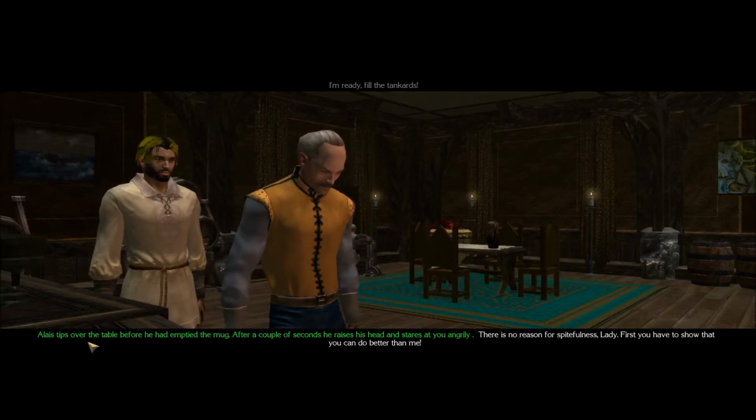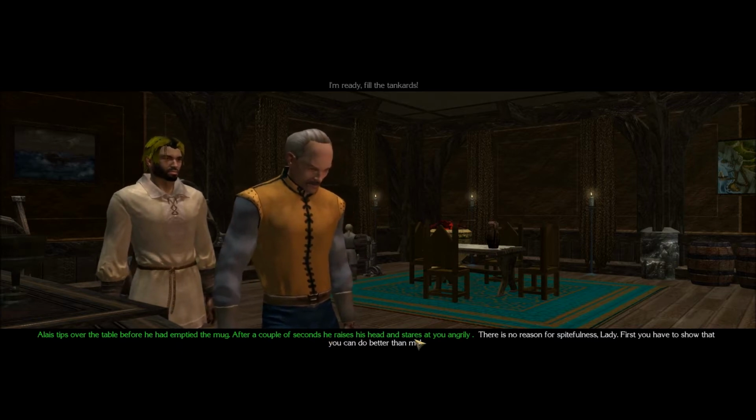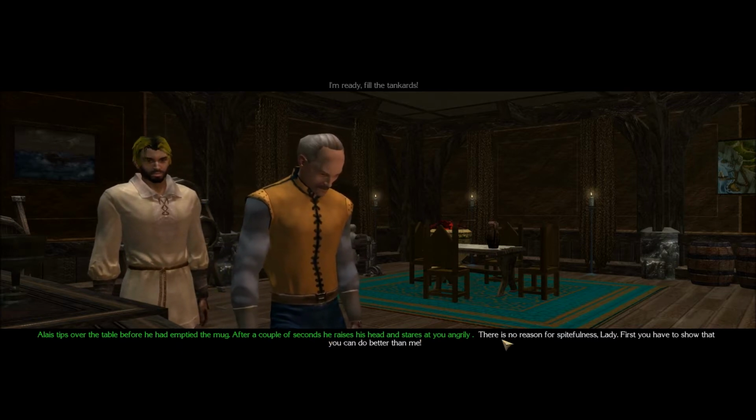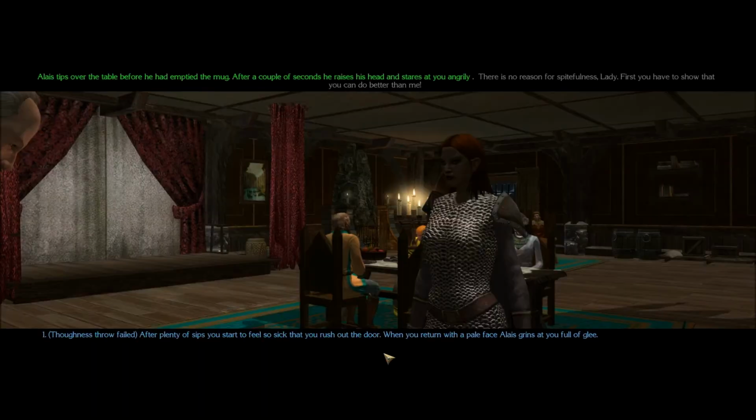Alias tips over the table before he had emptied the mug. After a couple seconds, he raises his head and stares at you angrily. There's no reason for spitefulness, lady. First, you have to show that you can do better than me.